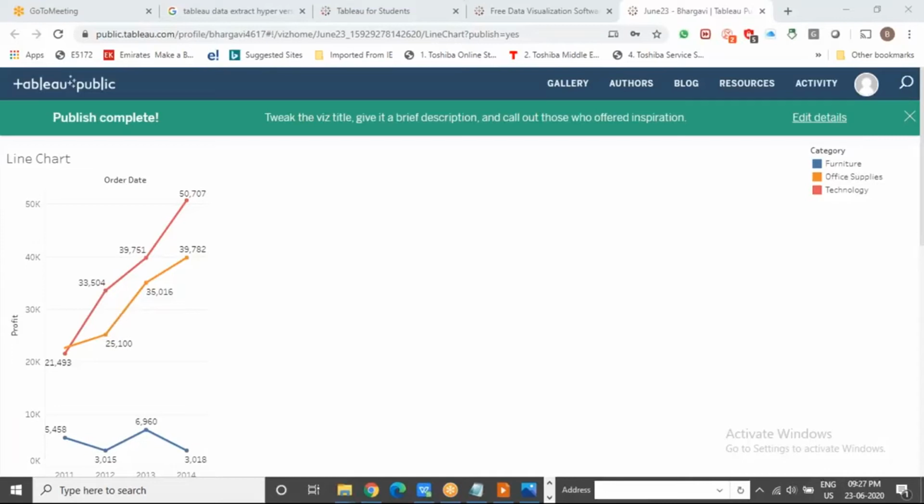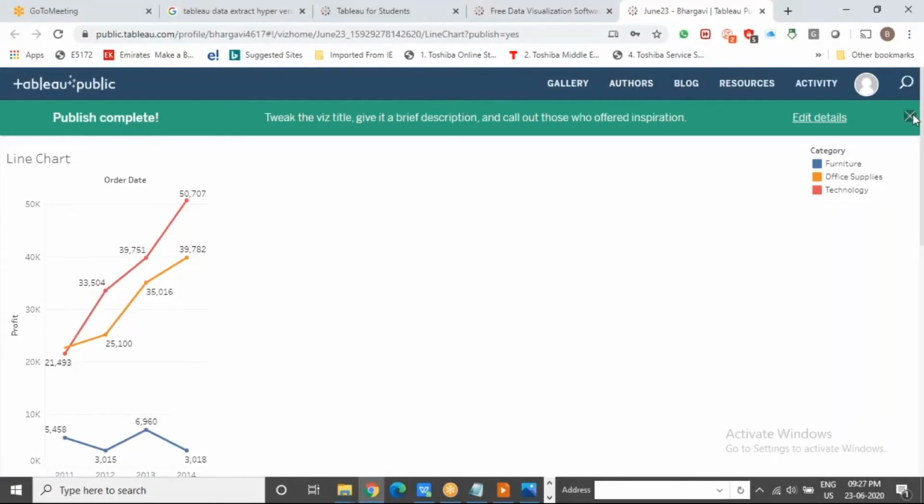So I sent you a link on the chat window. If you click on that link, this workbook will open up on your internet browser. You can also open this link on your Tableau mobile app. If you have installed the Tableau mobile app, you can open the workbook directly from there also. So you can access it from your mobile phone, you can access this from your internet browser, you can log in here, and after you go here, you can even download it.